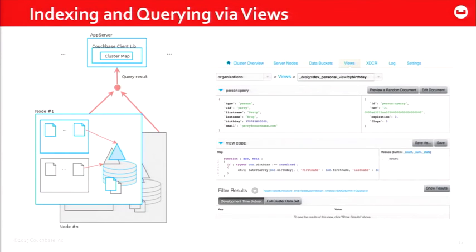Okay, this diagram here, I hope really that you can see it. This diagram is showing you that the advantage of MapReduce is not just that we allow the use of JavaScript in order to define it. The advantage is actually that it's possible to index your data in parallel, right? So each node is indexing the data which is located on it, right?